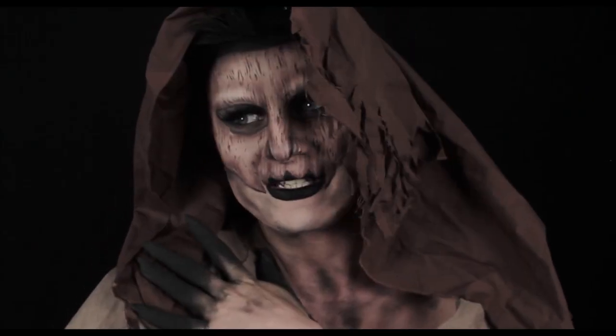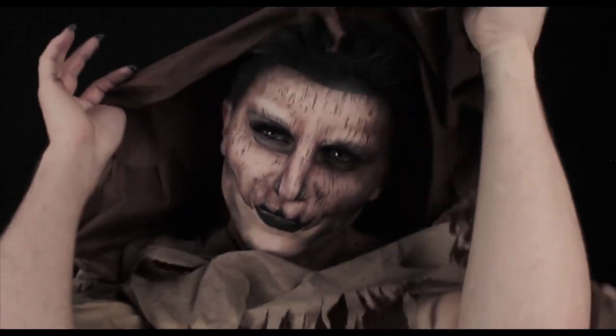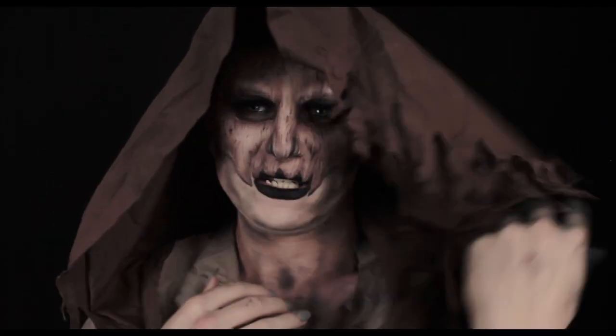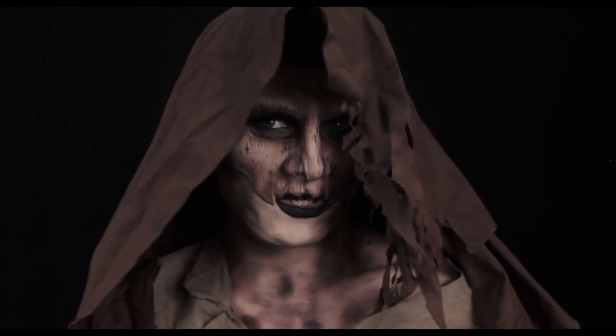Okay, so there we have, ladies and gentlemen, the finished look. It's really quite difficult with this hood to figure out how to do it all or place it to get the right look. But it's a very spooky hood.